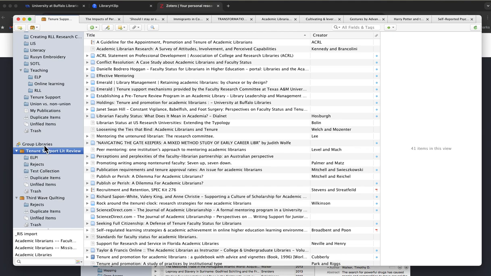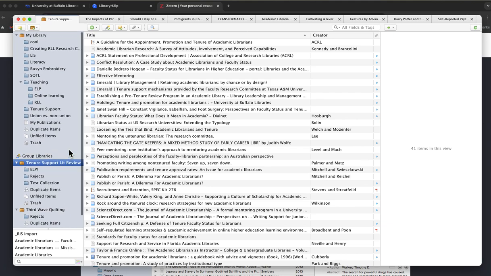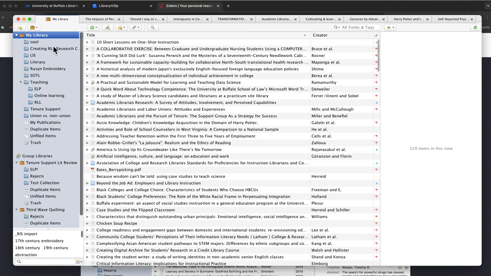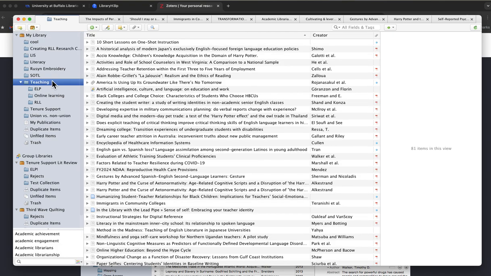It was really nice. That said, you do not have to share your articles via Zotero. I think I mentioned this before, but you do not need to start a group library unless you really want to. That'd be cool, but don't worry about this for this assignment. You're just going to give the person the citation and explain why you chose that article for them. Okay, so my library. Let's just look at teaching because this is the one I use the most.